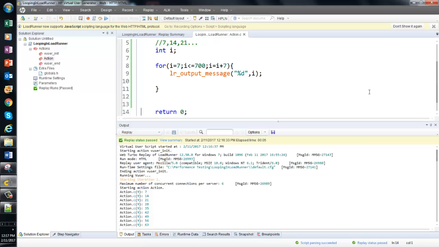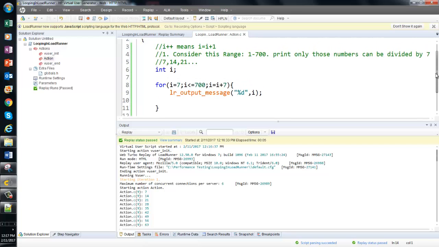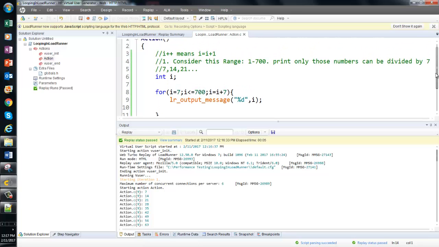Can you see what our goal is? Shimal bhai, can you tell me what our goal is? The 7 divided by 7. No. Our goal is to bring all the numbers that can be divided by 7 from 1 to 700. So you will have to print 7, 14, 21 in that way. Look at the board. See, we will have to print 7, 14, 21, right? Did you understand that?